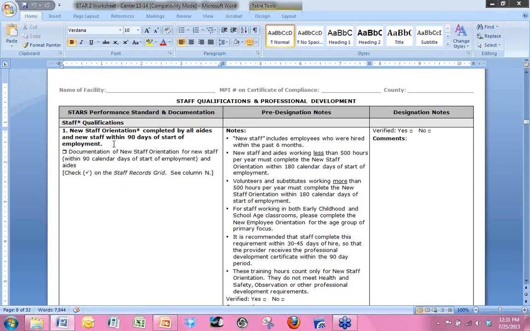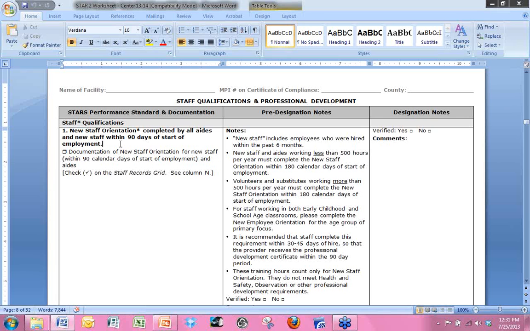So for new staff, they have 90 days from the time they're hired. If you look at the notes, school-age staff have 180 days, or if they work less than 500 hours a year, they have 180 days. Okay, and again, that is through Better Kid Care.